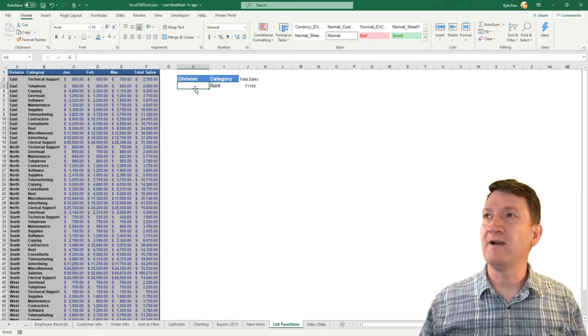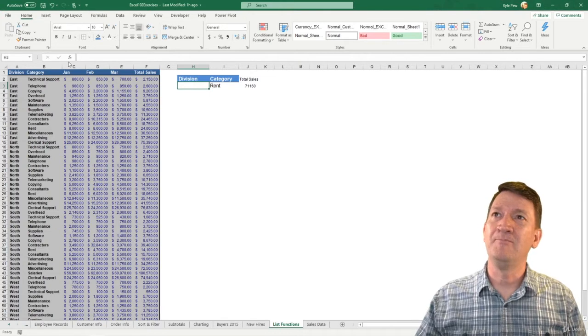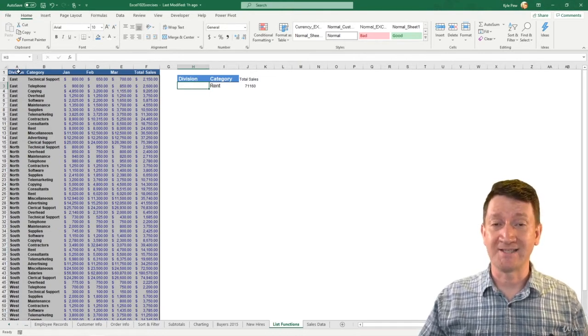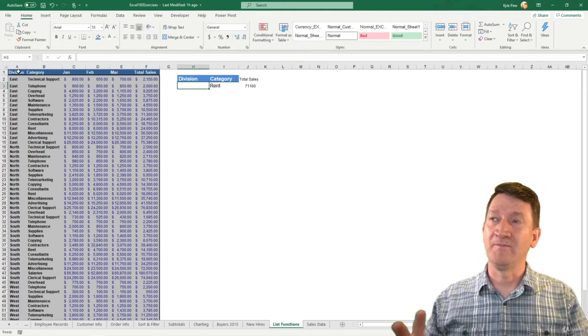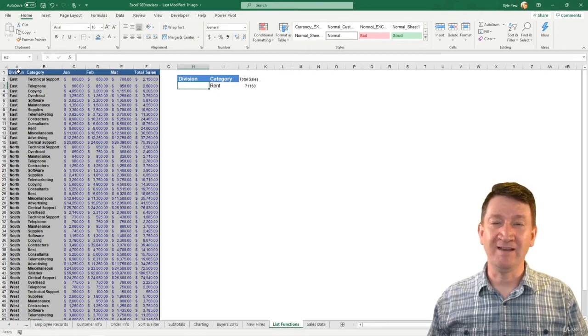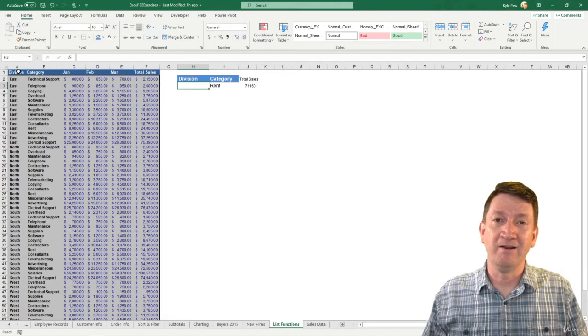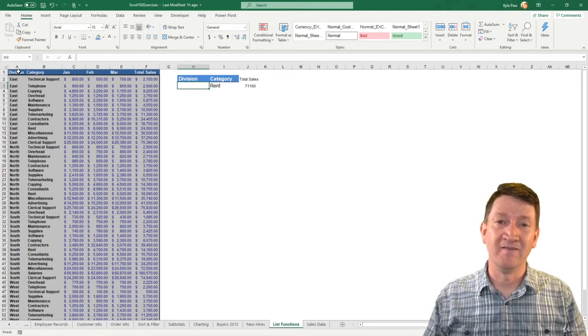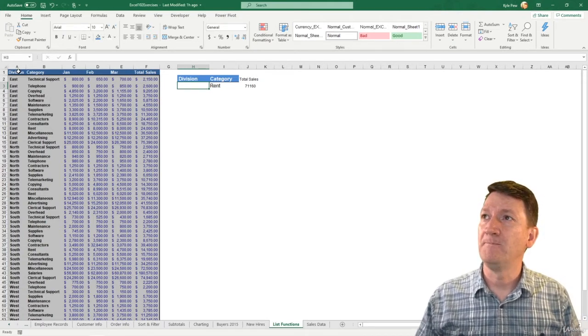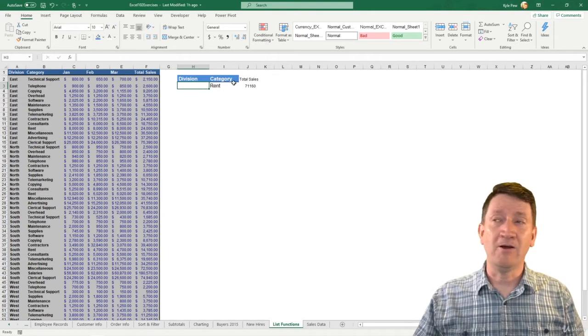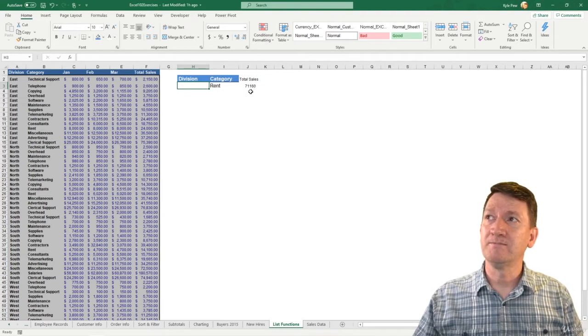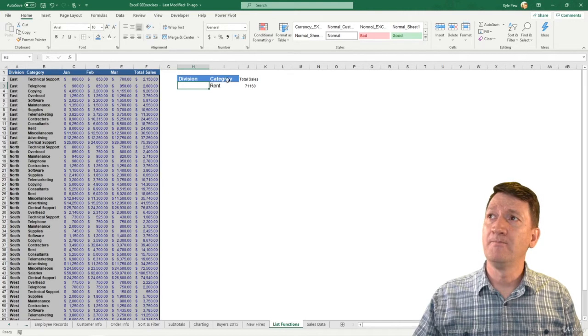Really the only thing that's required is that that text right there matches the text inside the list. That's the big gotcha. If those don't match, if you misspelled it, you put an extra space in there, whatever it happens to be, then the function's not going to know where to find that value in the list. So make sure that that's proper. Now, right now, again, we're getting total sales, 71,160, where the category is equal to rent.